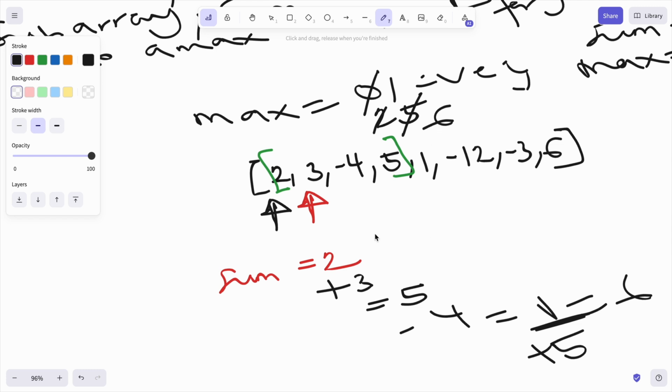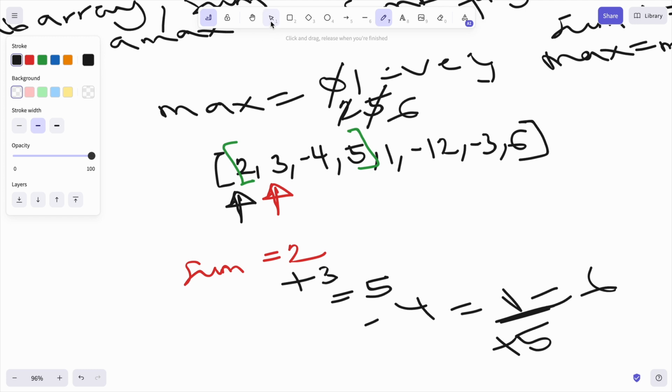Then we continue. We expand the window again. Now we have a value of +1, and this becomes 7. So now we have a window with a sum of 7, and we can update our max to 7.